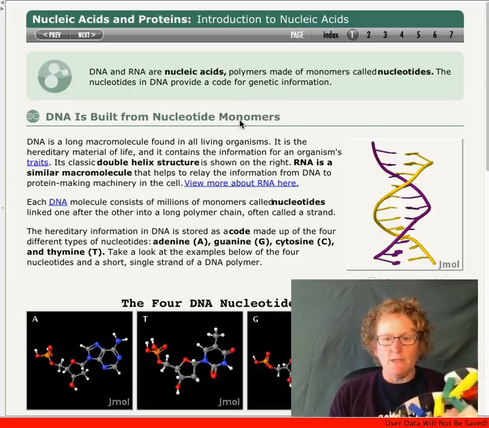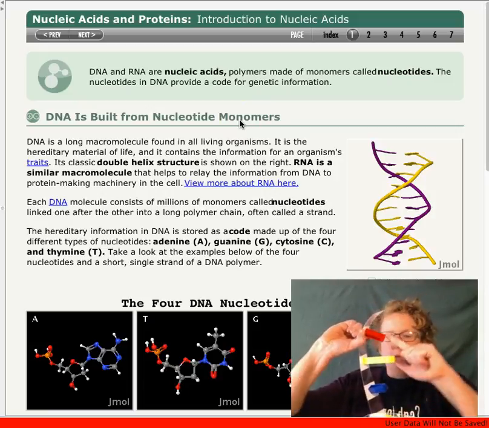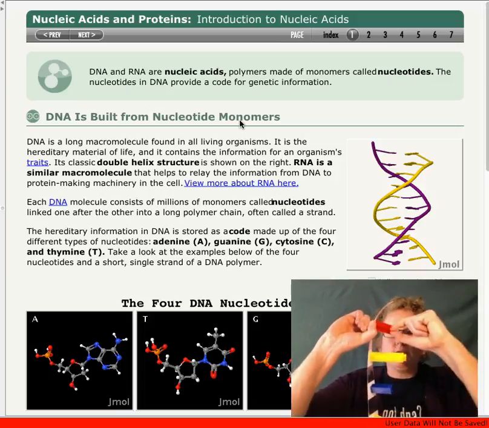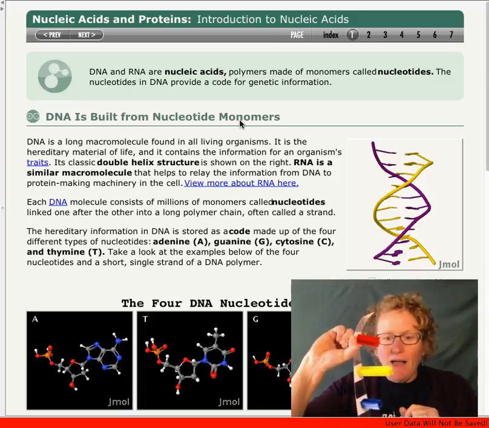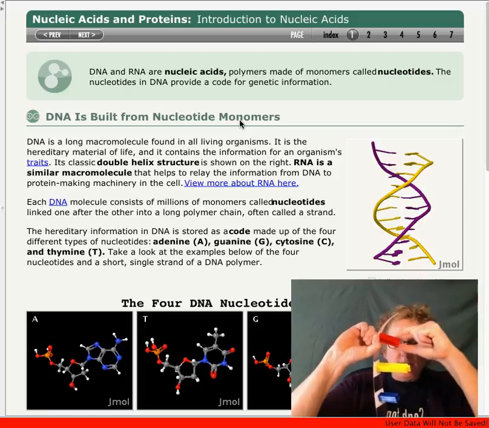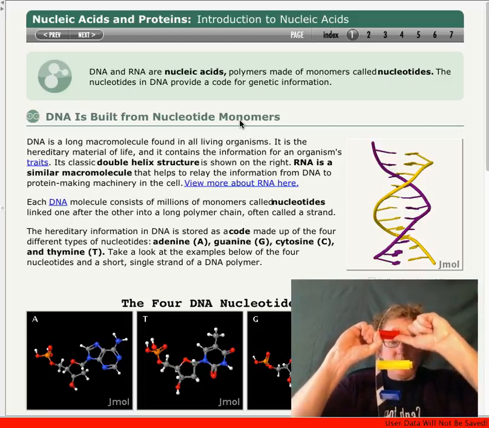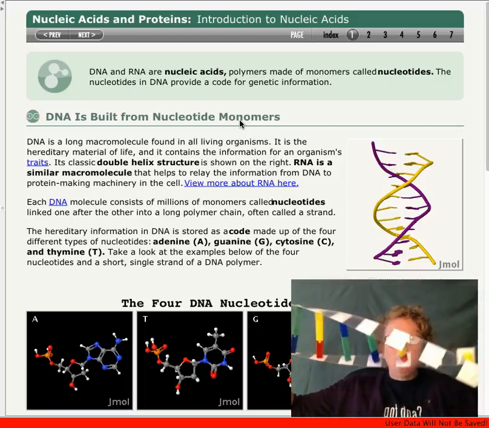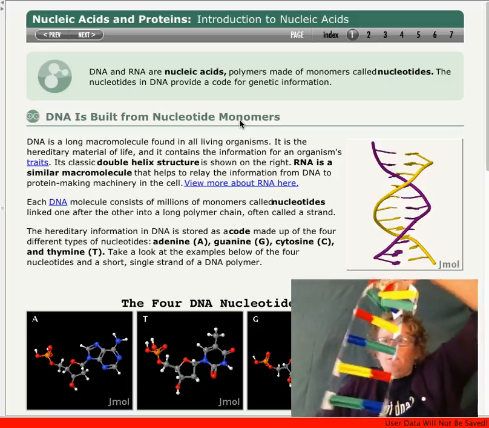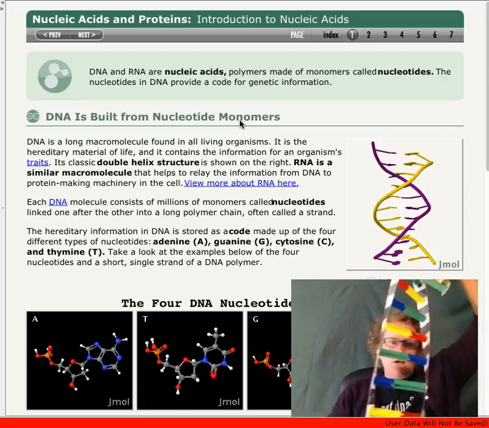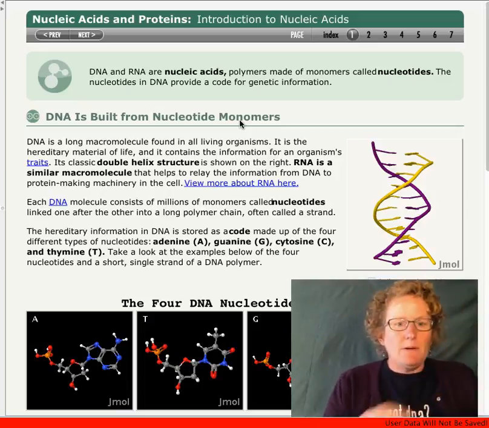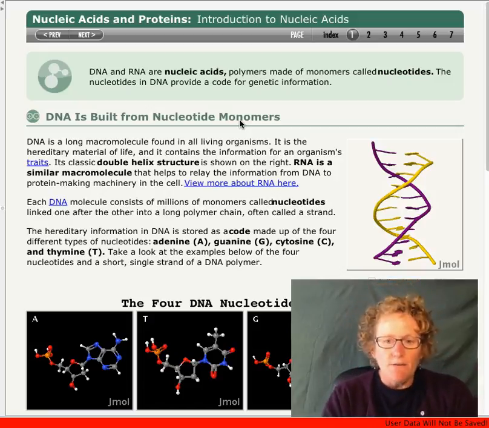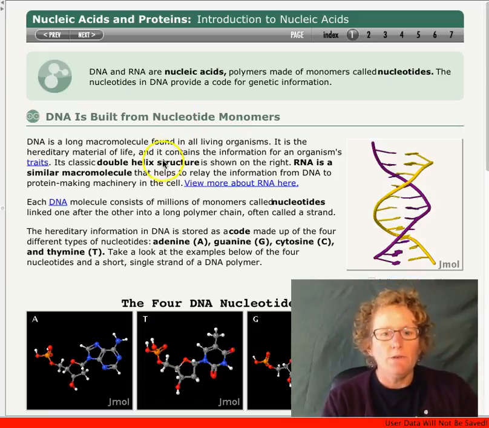In the case of DNA, it would be one of these, connected to one of these, connected to one of these. These are all monomers. They're part of a polymer. Poly means many, so it means many monomers. You can see that my model DNA here has lots of individual units all connected together that make a polymer. The parts of the polymer of DNA are called nucleotides.